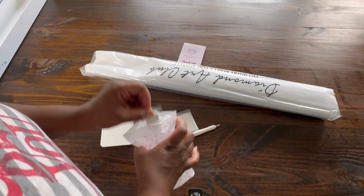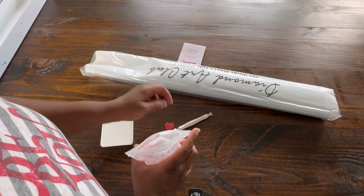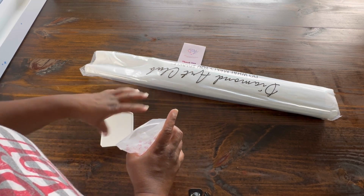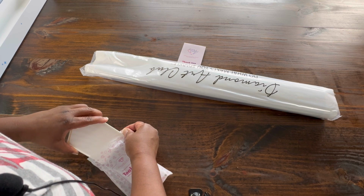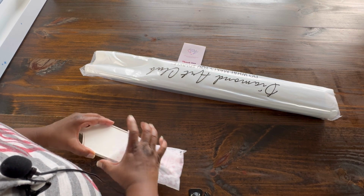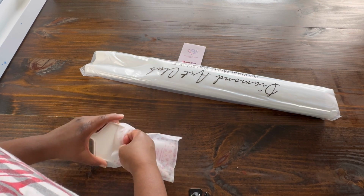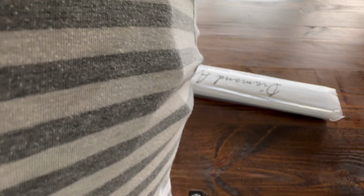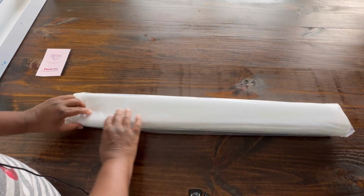I'm just going to throw all this back in here. So maybe the wax is just until they run out of wax. I'm not sure, but I thought I had seen an unboxing that had a piece of wax. So now I don't feel so silly. Let's open the canvas up.